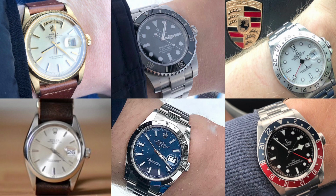By the way, at the end of the email, he asks me, where do you think I should go? Should I add something a bit more dressy, since I have a lot of tool watches? Well, I think, with the Date and the Oyster Date, you already have beautiful, important, dressy watches. Of course, it won't hurt in the future to add a Calatrava or a small complication Patek, like a World Time, for example. As you progress in your journey, I think a World Time would look fantastic in this collection eventually.